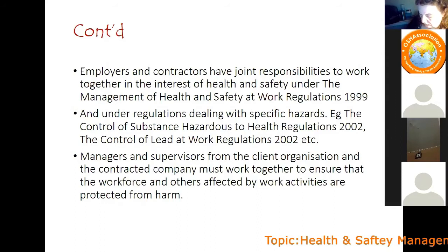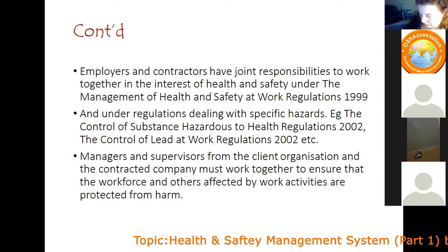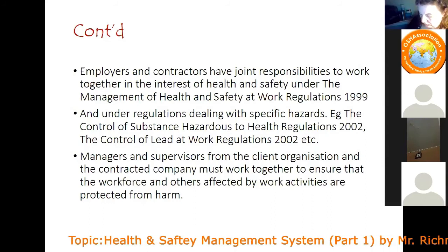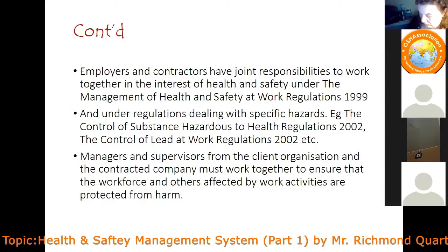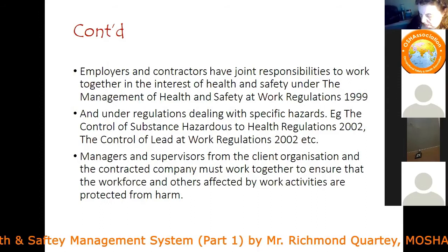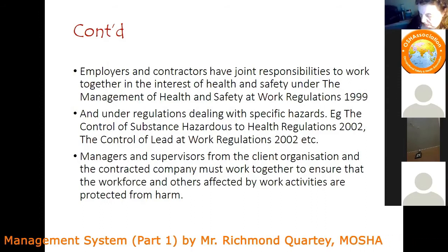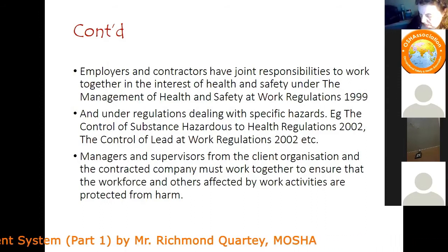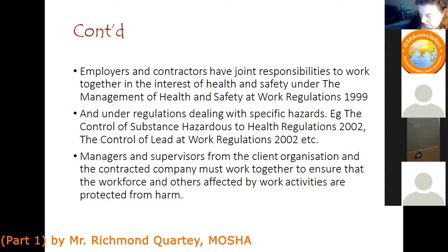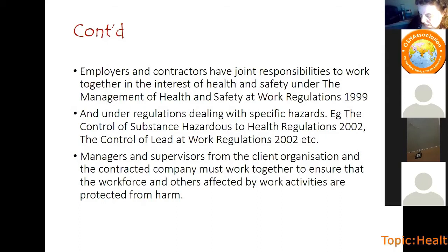Employers and contractors have joint responsibility to work together in the interest of health and safety under the Management of Health and Safety at Work Regulations. According to the rules and regulations, and the responsibilities of both parties, they are to work together for the interest of everybody, the workforce, the community, the host community, and the project, to make sure there is zero fatality at the end of the day.